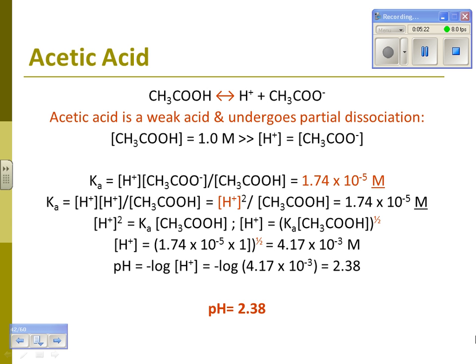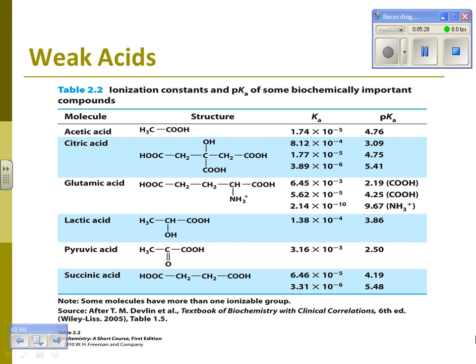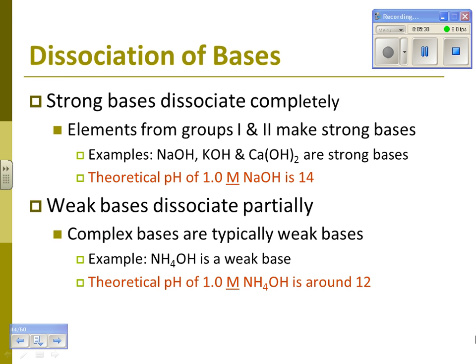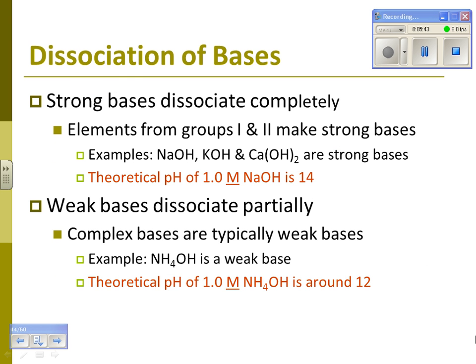So we'll talk about the math in SI. The problems are pretty self-explanatory. We'll show examples of them. Don't worry about memorizing all these weak acids. Just know that carboxylic acids are weak unless otherwise stated. There's only one he'll give in Unit 3 that's a strong acid that's carboxylic.